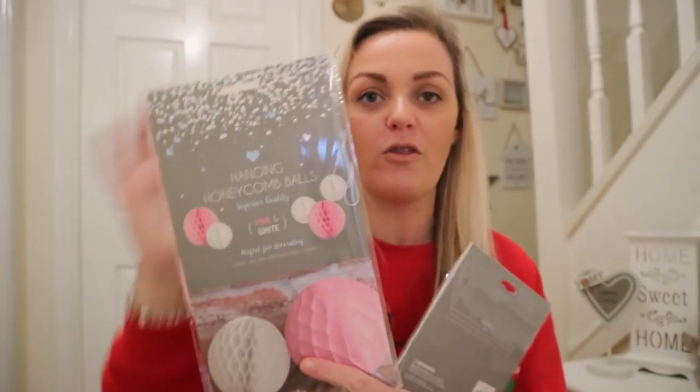People put them, and you don't have to use them for parties, up into corners of bedrooms so that it just makes your bedroom look a bit fancier. Anyway, you've got 2 coordinating colours. So there's pink and white in this one, and there is blue and teal in this one. This is the most perfect colour for his party, as I showed you, with those ice cream balls. They'll match perfectly with that. So I picked those up, and I'm just gonna pop them up in the living room when it's the birthdays.